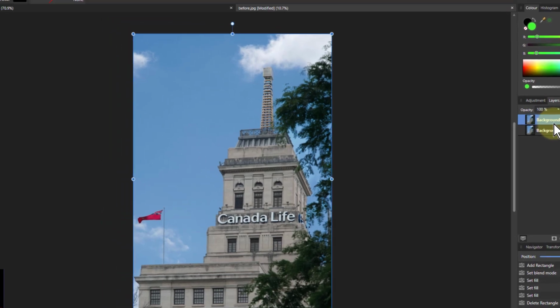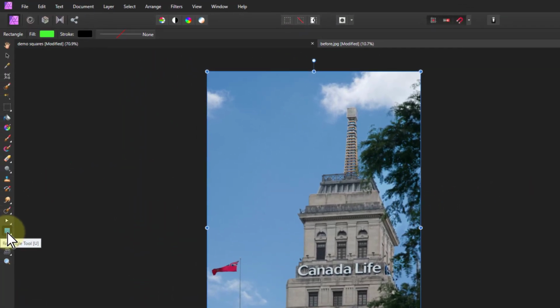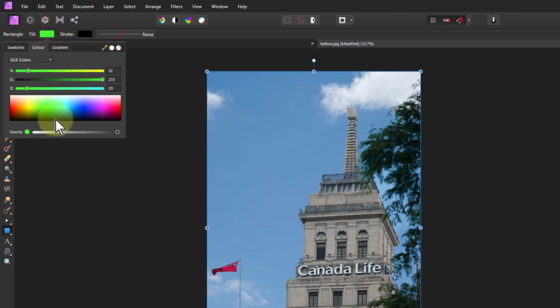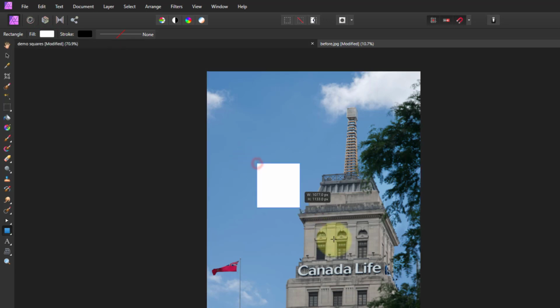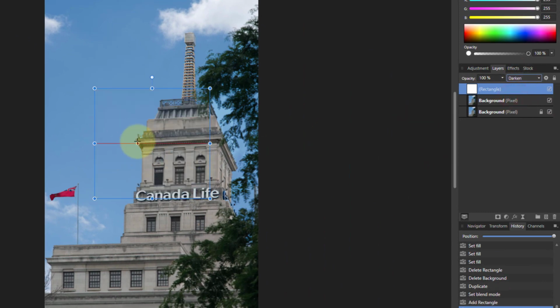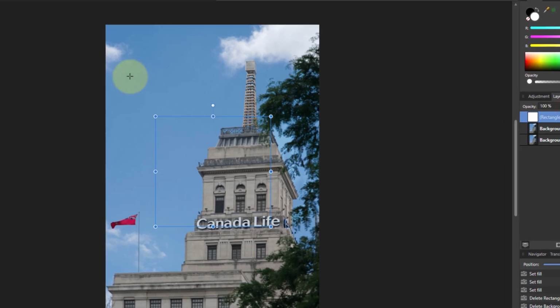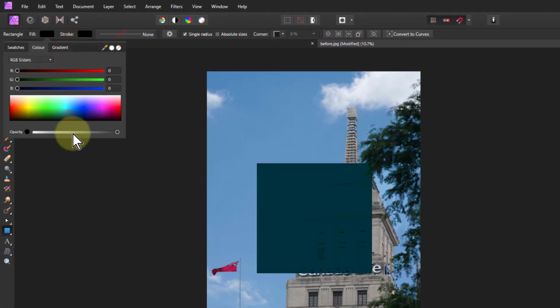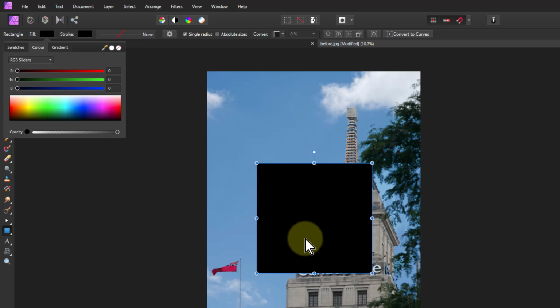What you can also do is if I take a rectangle and I draw this. Let's set the fill colour, just set it to white. At the moment I put this on top. So there, it's on the top there. Now if I change the blend mode here to darken, look, it's disappeared. And that's again because white is always lighter than anything else, or everything else is darker than white. In the reverse one, we just keep that and turn this to black. Black always wins, so it sits on top.